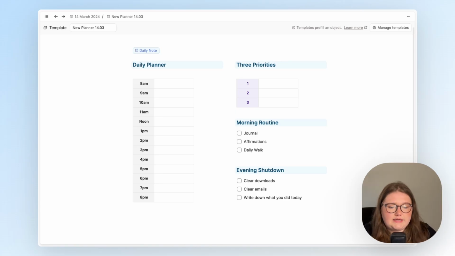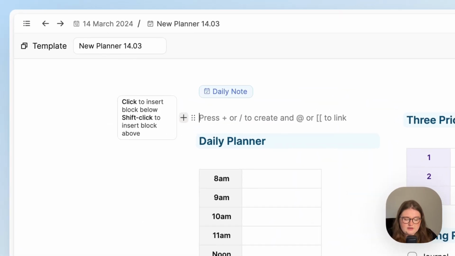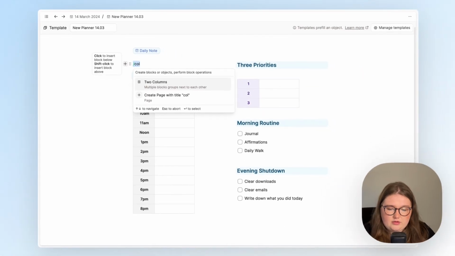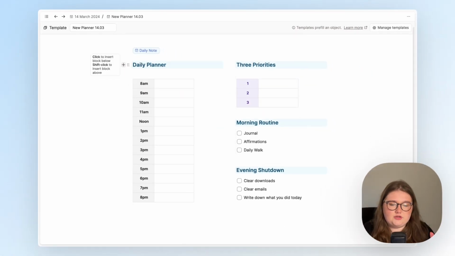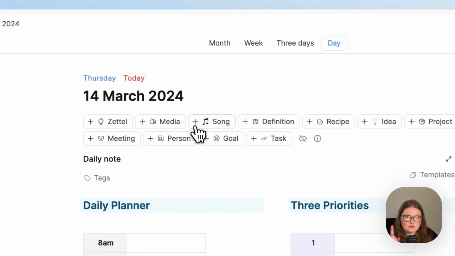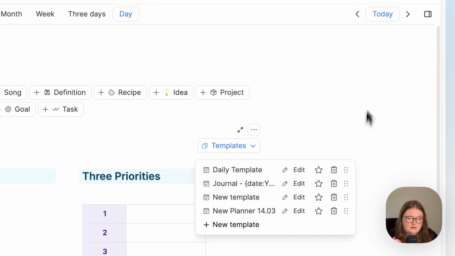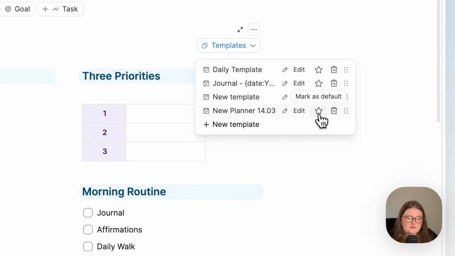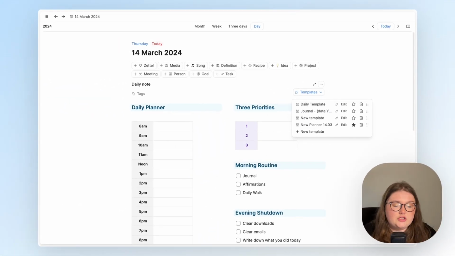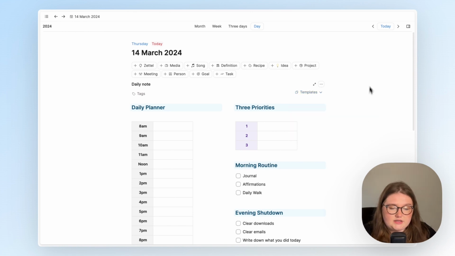If for whatever reason it doesn't maintain the columns when you copy, just do what we did earlier. It's like the exact same editor. Shift click, create the columns, and then just drag everything back to where it's supposed to go. And then as soon as you're happy with your template, that's it, it's set up. But what's important to do if you want it to automatically recur every time you create a new daily note is that you click on the template button again and you click this mark as default star. This is a feature of the daily note template function, and clicking the star makes it default as mentioned.